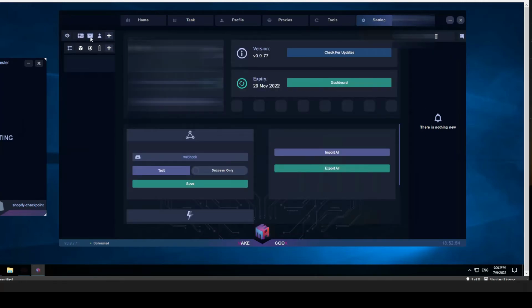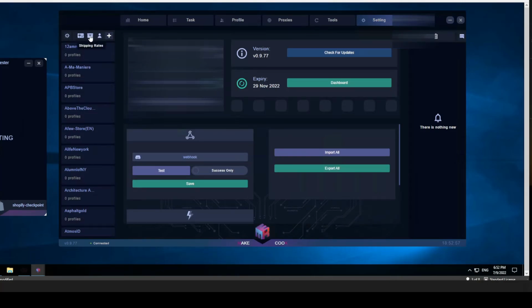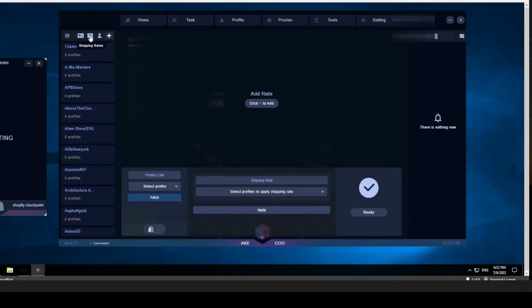Going back to this tab right here, right next to it, which was the shipping rates. Shipping rates is meant to speed up the checkout flow and process. You can generate them if you want to, or you can go into our Discord and PolarChefs. There's a channel called Shipping Rates, and from the shipping rates, you can copy and paste it. Because shipping rates are always subject to change, what I just generally do is if I'm gonna be running, say, Kith, for example, I'm going to find a product that the price point is exactly the same as the product I'm planning to run for.